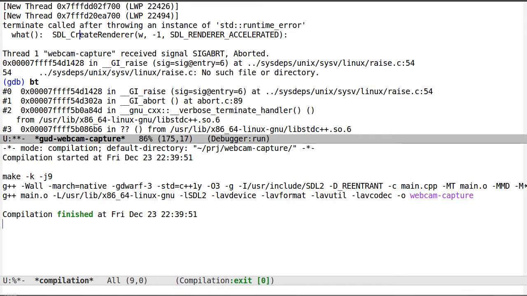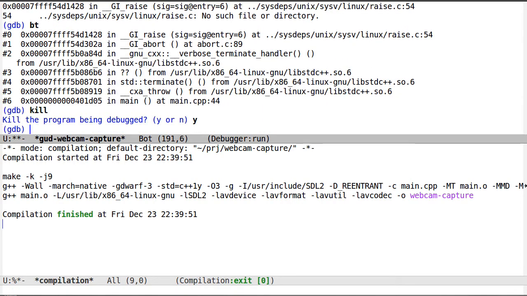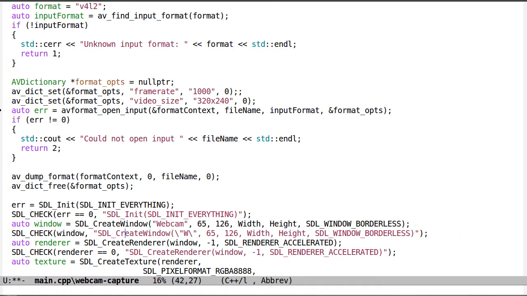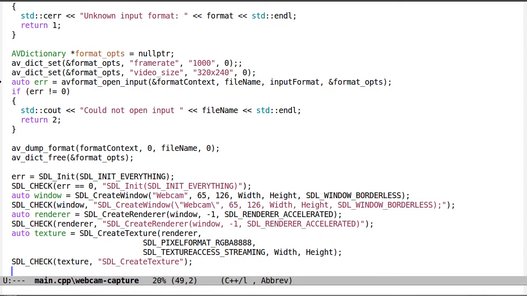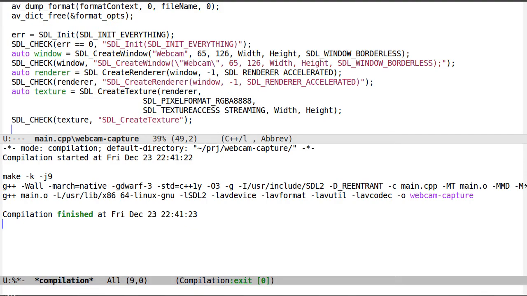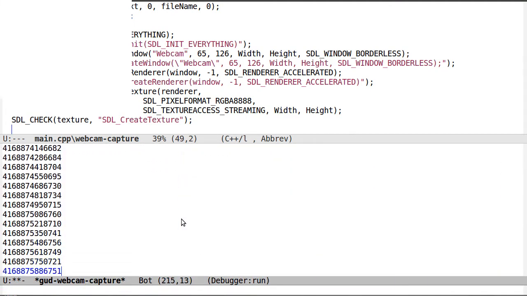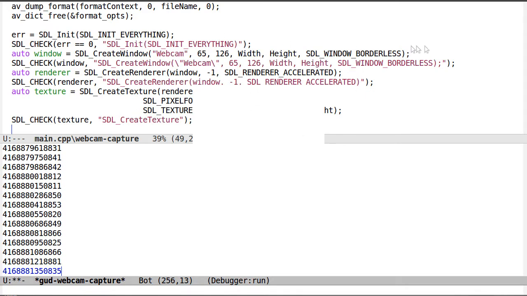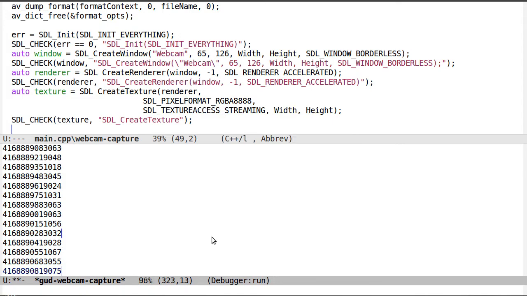Create renderer. Oh, here it is, just wrong checking. Here we go. So let's try it again. Yeah, it's running, and you can see there is a white thing here. So let me close it. Oh, I cannot close it.